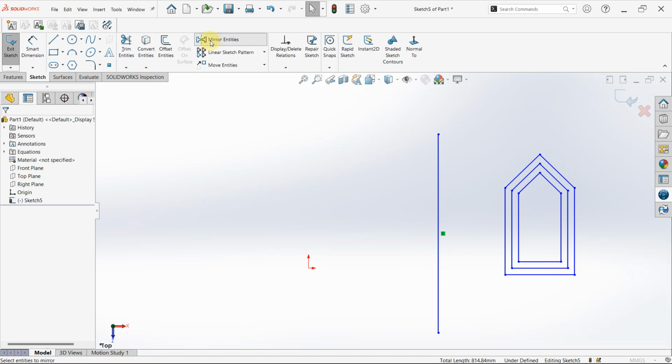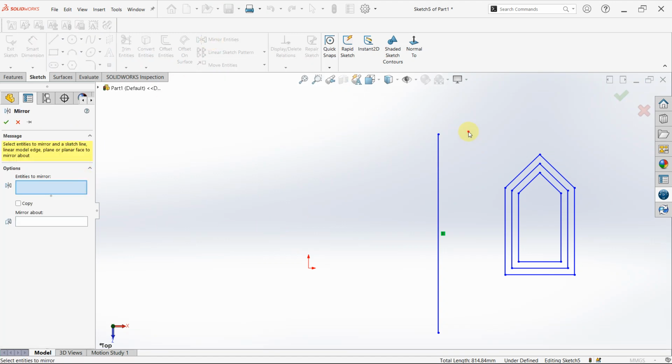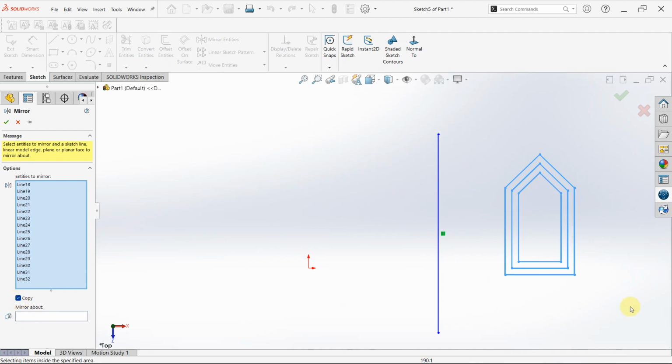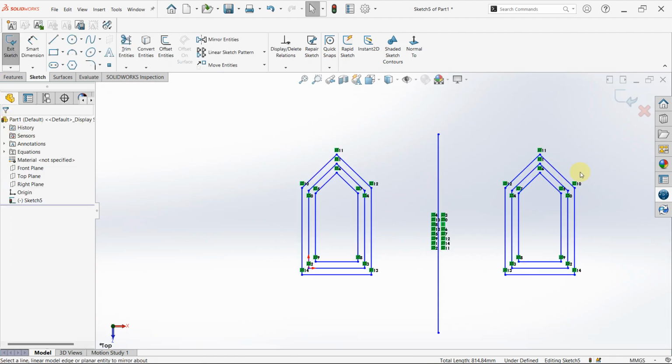Let me use that mirror entity again. What do I want to mirror? This. I want to mirror this box. So now it has been selected and I want this copy to remain here. Click mirror about and then click here. So I've checked here. Definitely you are going to have it here and here. So I'm going to click OK. Now we have it at both sides.